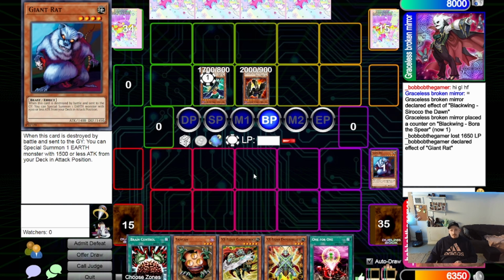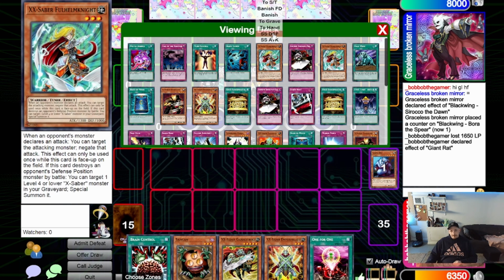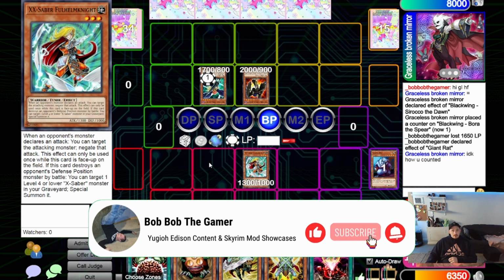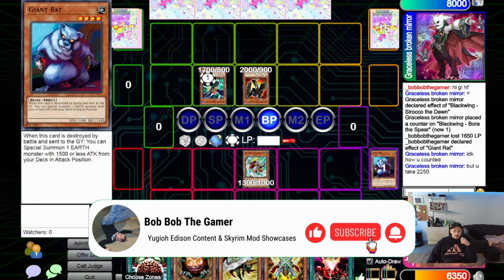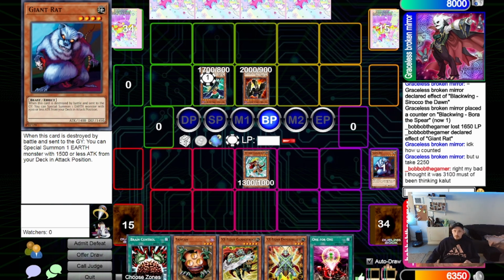I think we go get a... I think we go get a Full Helm here. I'm sorry? Oh, it's 37. My bad. Yeah, you're right. So I just take another 600.